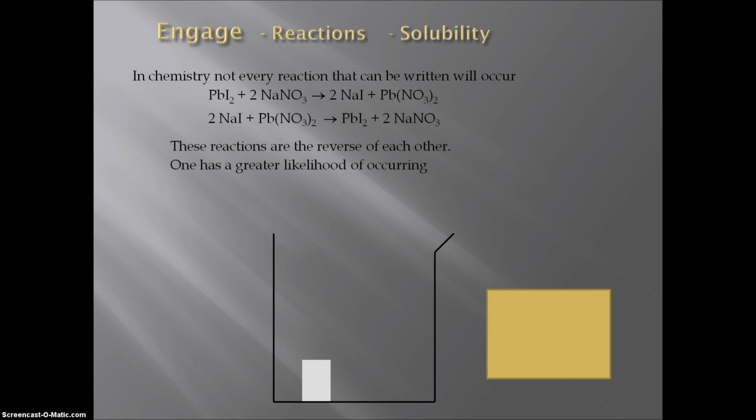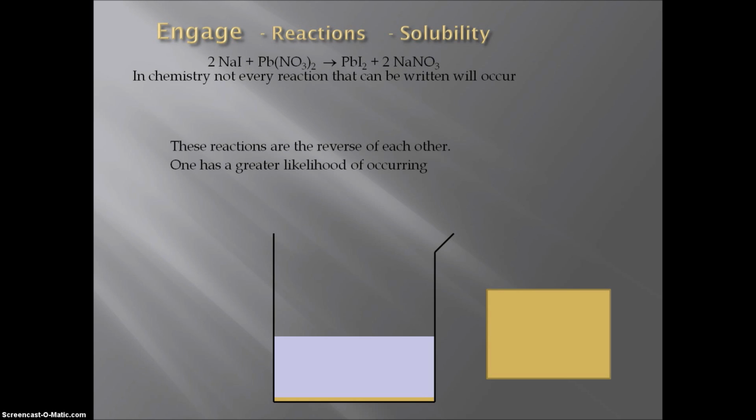If I look at the second reaction, I put a sample of sodium iodide and a sample of lead nitrate in the solution. Again, nothing will happen until I add some water. If I add some water, everything dissolves and a yellow solid would start forming at the bottom. So a precipitate forms, that is my evidence of reaction, and the evidence of reaction is going to let me know that a reaction occurred. So the reaction that has a greater likelihood of occurring is the second one, and that's the reaction that we're going to be using for the bulk of this module.